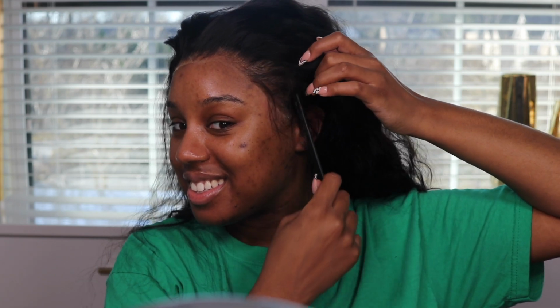So now that the lace is cut, we're gonna pull out those same baby hairs that we did earlier, or even less now that the wig is installed. And I wanted just soft baby hairs. I didn't want anything crazy. The hair, again, is already very long and very full, so I didn't need all that. But if you like that big baby hair fluffy look, that would be very cute with this too. I just was not feeling that this particular day.